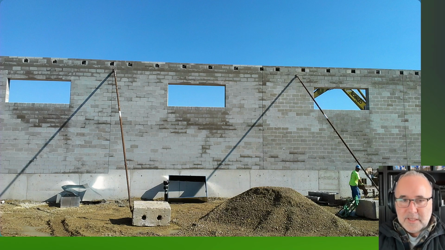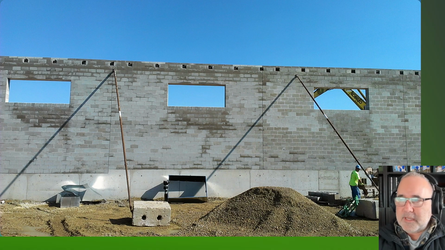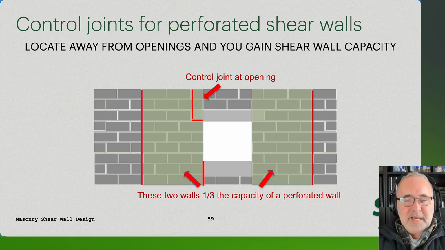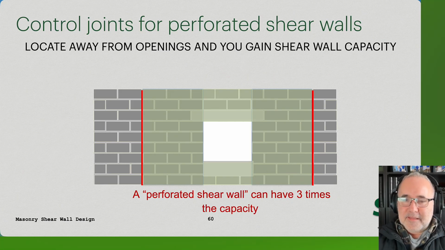Very simply, it looks like this. We just simply have an opening in the middle of our wall, and so that's going to have a lot more capacity. So again, looking at this one more time, just looking at a really simple example, having 2 short walls, we're going to have a lot less overturning moment capacity than if we have 1 long wall. So this wall has about a third of the capacity that this one does. And so that does make a pretty big difference.